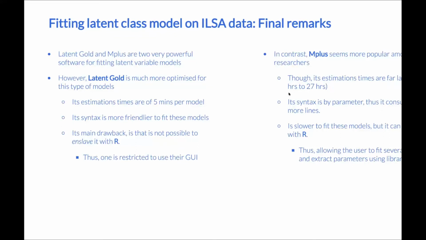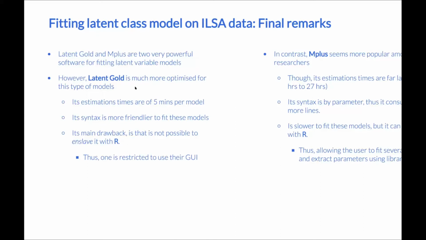So a few final remarks for the people that may want to use latent class models over large-scale assessment. Latent Gold is really quick. I would recommend that you use it if you have it on hand. Mplus is really slow, but it has an advantage over Latent Gold, which is that you can create code that uses R to fit many models and to retrieve the results using code in another way. So you don't have to be copying and pasting estimates from tables. The new versions of Mplus have optimized the timing of the estimation for latent classes, but you may need to fiddle around with the options to get the advantage of this speeding process.